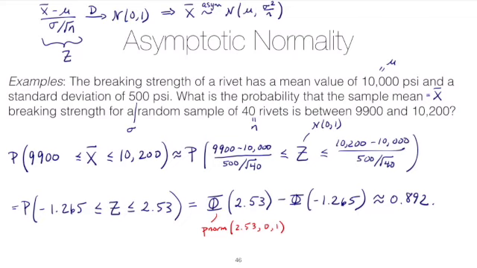We're able to approximate this probability that the sample mean of the breaking strength for a random sample of size 40 is between these two values, 9,900 and 10,200. We're able to do that by using the central limit theorem basically at this point here. We normalized, we got a normal (0,1) or approximately normal (0,1) because of the central limit theorem, and then the rest is just some very basic probability theory. This is one application of the central limit theorem, and we will use it quite a bit once we start discussing confidence intervals and hypothesis tests. There are confidence intervals and hypothesis tests that make use of the central limit theorem in order to conduct their statistical inference.